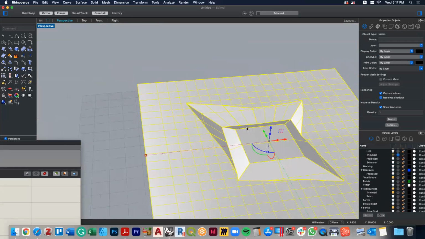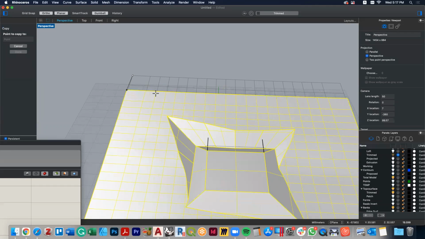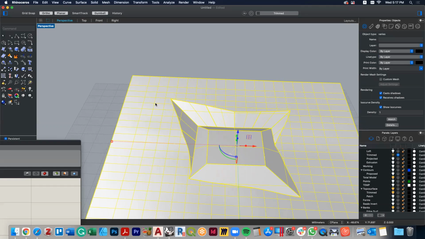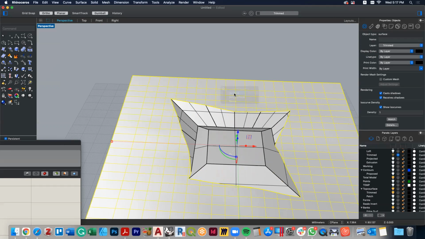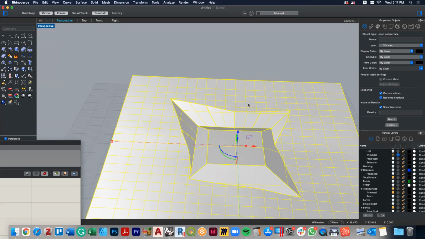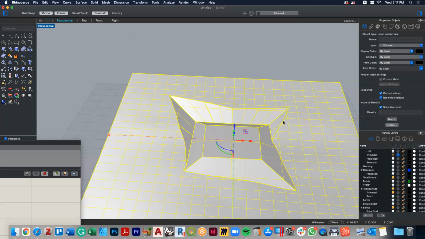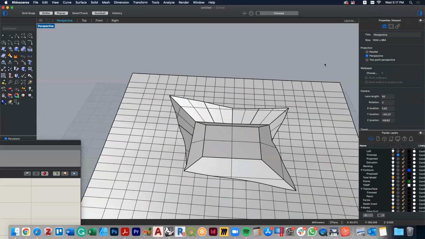Then I want to copy it from the corner there to the corner there. And then I'm going to join, and so I should now have one poly surface.